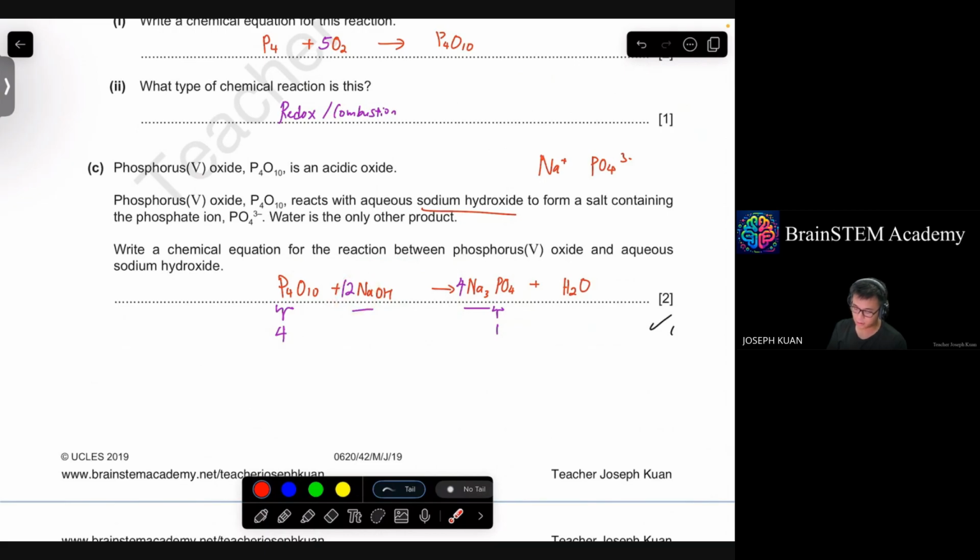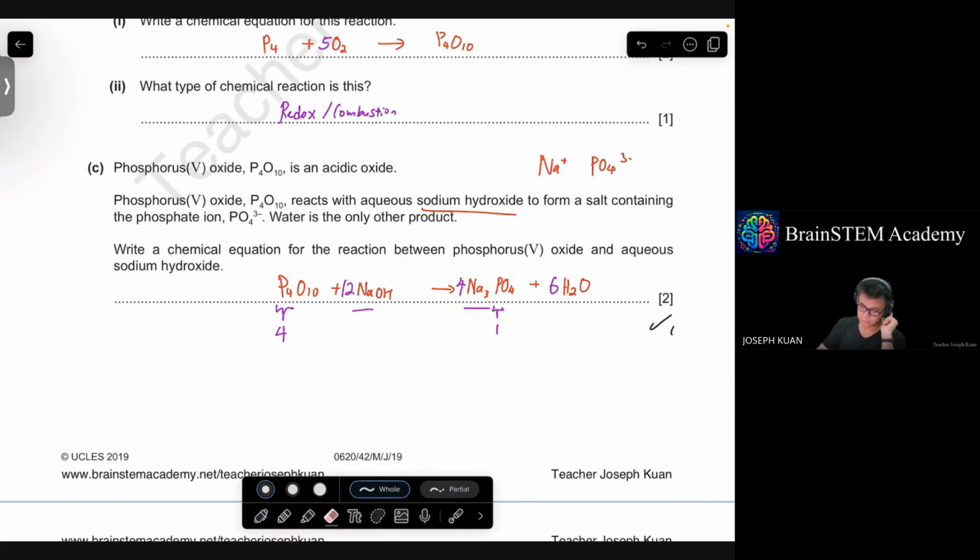And then next, let's focus on hydrogen. I'm having 12 on my left, so I need to put a 6 on my right. And then let's focus on the last element, which is oxygen. On my left-hand side, altogether, there's 4 times 4, that's 16, and also there's 6. On my right, there's 10 and 12. Yeah, that's balanced. So it's not an easy equation to balance, but it's balanceable.